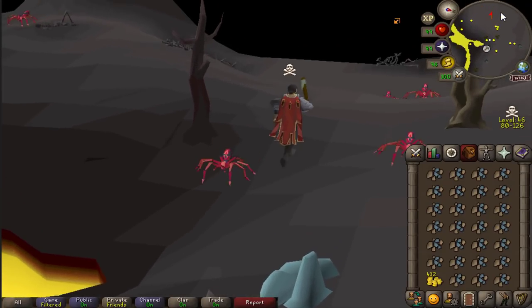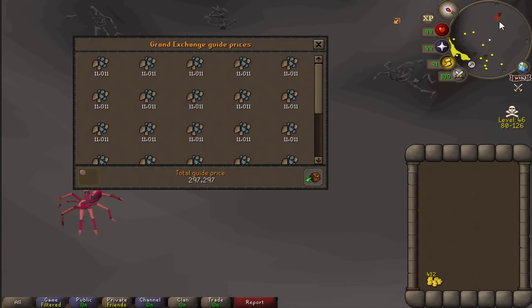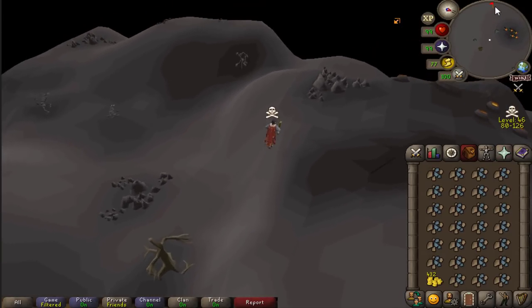Okay, 20 minutes is up, and I've managed to get a full invent of Runor. And if I don't die, this is going to be like 300k! Wait, I wish I could just stay doing that for the whole hour. I'd be so, so rich. Okay, now I need to think of something else to do.